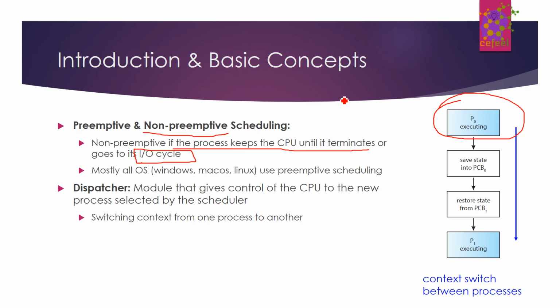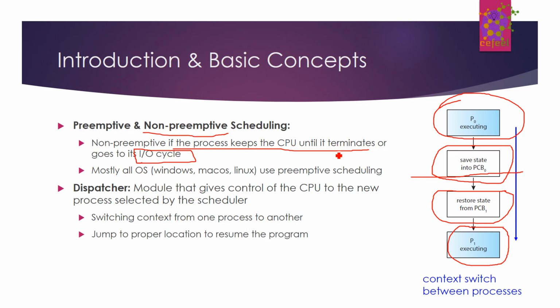And what it will do is take all this temporary state of P0, which means the current location where it was running and the stack and register values, and save it to a special area which is called PCB0, so that the process can be resumed later when it gets the CPU. And once it saves the state to the PCB, it goes to P1's PCB, which means P1's program location and its stack and other temporary variables, and restores them to the current state, and it assigns the CPU to P1. So this is what happens when a context switch happens from process P0 to P1, and this is done by the dispatcher. So the dispatcher does the context switch.